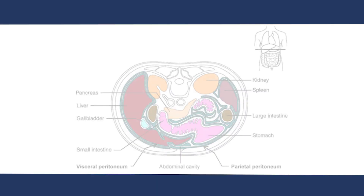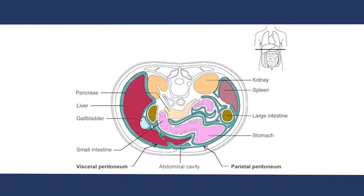Colorectal peritoneal metastasis, or CPM, means a bowel cancer that has spread or metastasized within the abdomen onto the peritoneum. This peritoneum is the lining that covers the surface of abdominal organs and the abdominal wall. In CPM, cancer cells in the bowel cancer have broken free and spread onto the surface of the peritoneum and the other organs. If one imagines a room is like the inside of an abdominal cavity, the organs are the furniture, and the peritoneum that covers both the organs and the abdominal wall is like lining or wallpaper.